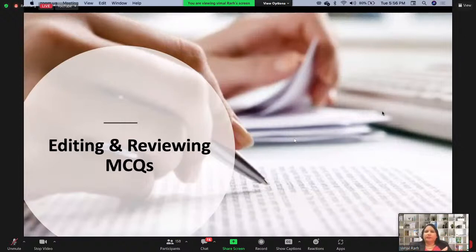90% of the resources which are available as MCQs, the students are really juggling A, B, C, D, and even if it is by error or technically some error, they are not able to figure out why it is correct or why it is incorrect.